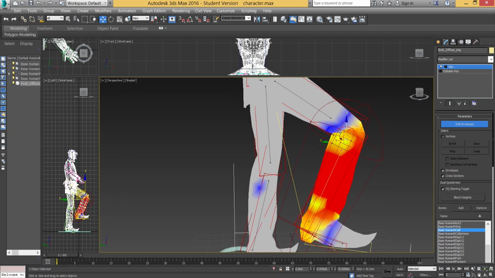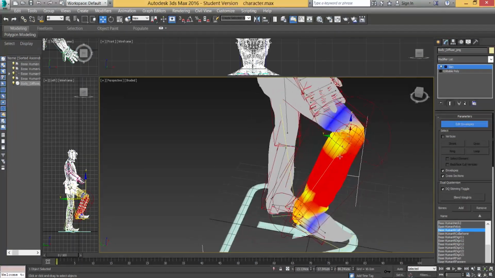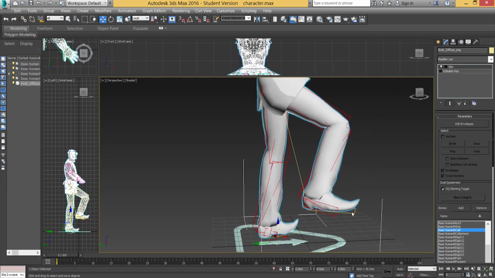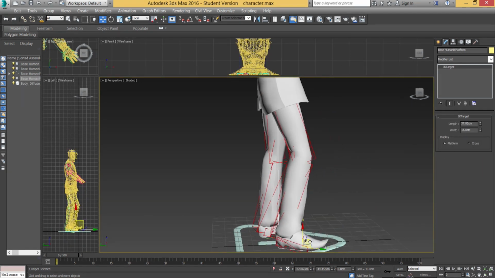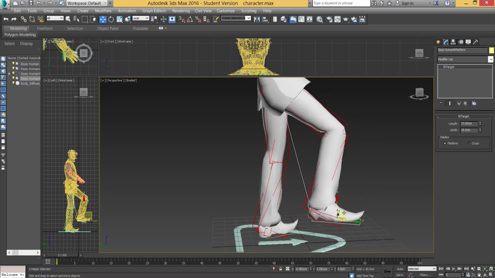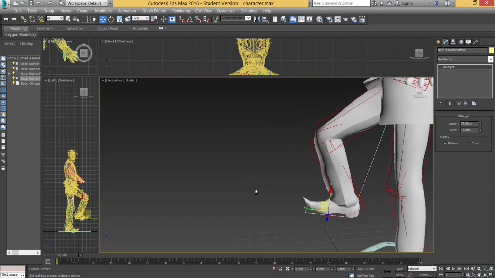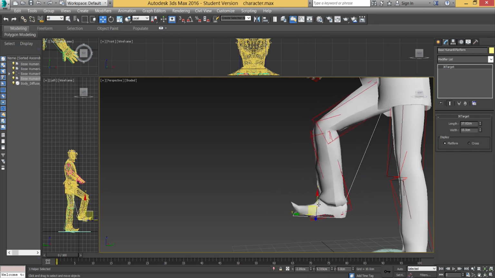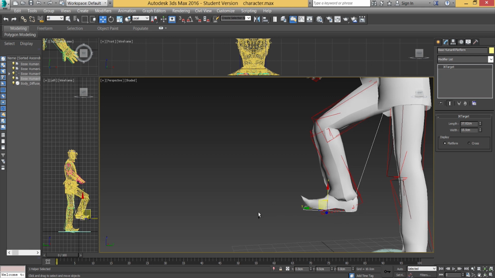The problem was that the calf bone was affecting just too far up, so I'm just going to reduce that down a little bit. And what you'll find is that it should make it look just that little bit more realistic. You can see how it straightens as it bends. You get that creasing in between at the back of the knee as well, and you're not getting that weird squishing effect. So that's a little bit cleaner. That's quite a nice flex in that knee there as well.